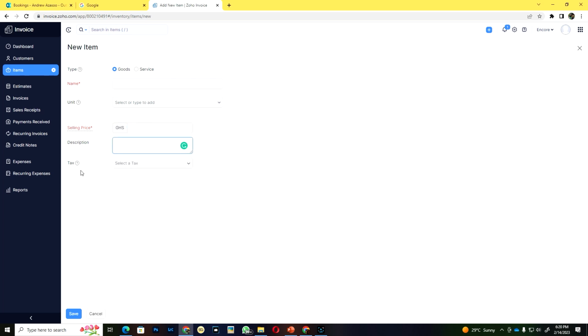Now those of you who sell with the tax system in Ghana, you can choose and put in a tax. If you don't see your tax here, when you go to the settings, you'll be able to set your tax. Some of you have a 3% flat rate. The other thing is that, the way we have done our tax system in Ghana, you take 6% before the 12.5, and I think they have even added another 2.5 to it now. The calculation is not standard like how every accounting software has been made. So I think the Ghanaians who are writing software will have to take that into consideration, to add the way we are calculating tax in Ghana. Okay, so this is how you do it.